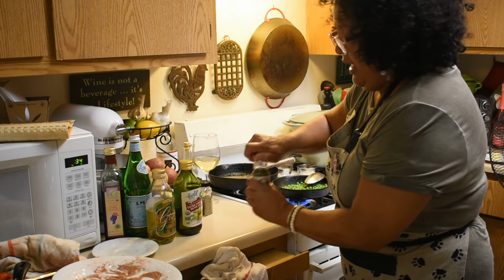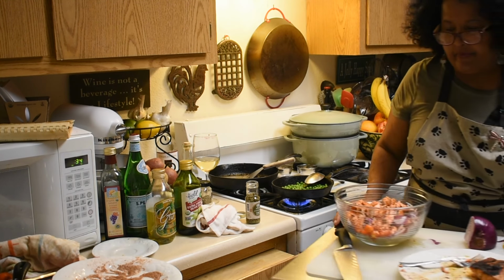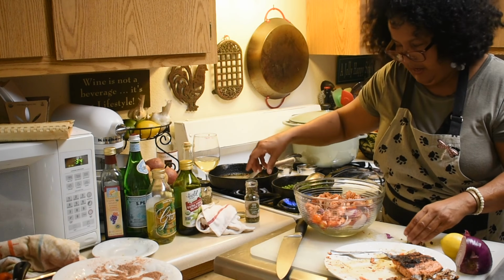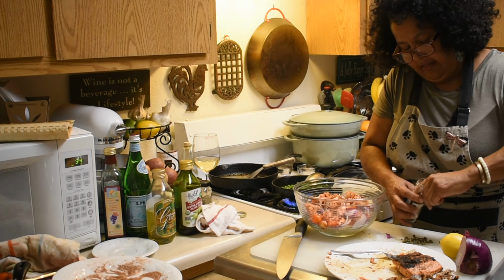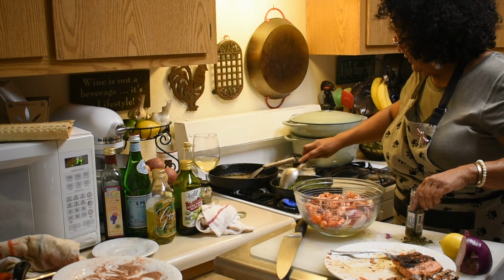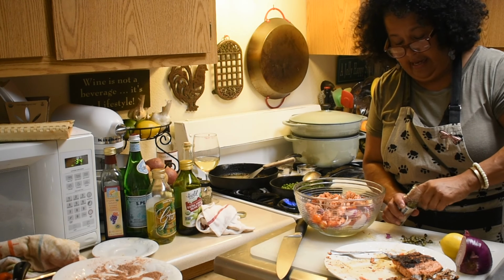So, and then I'm going to put some capers in there. And I like to crunch them up a little bit. So I'm going to take these out. That's okay. Some of the brine came out with it. And these are organic. But yeah, starting to char a little bit. I can smell it, which is nice. Those capers are really nice.